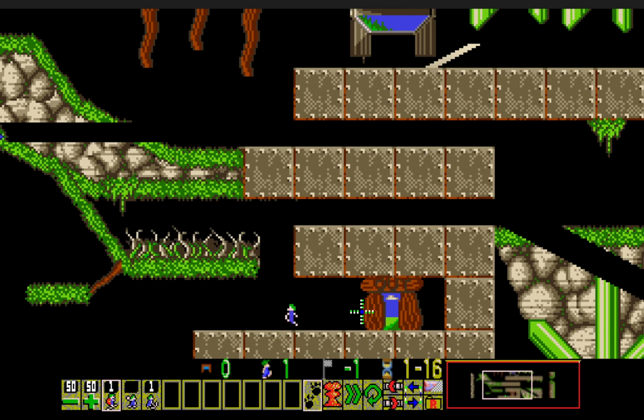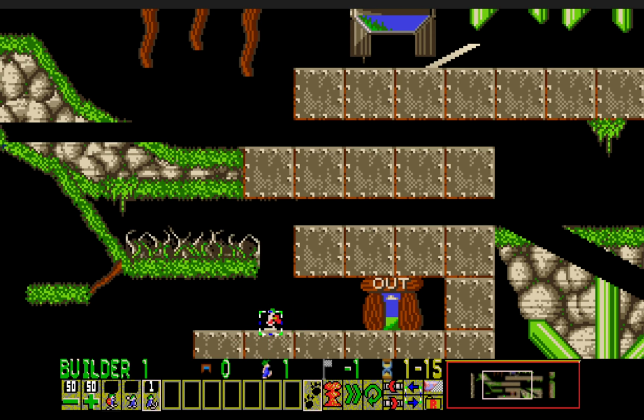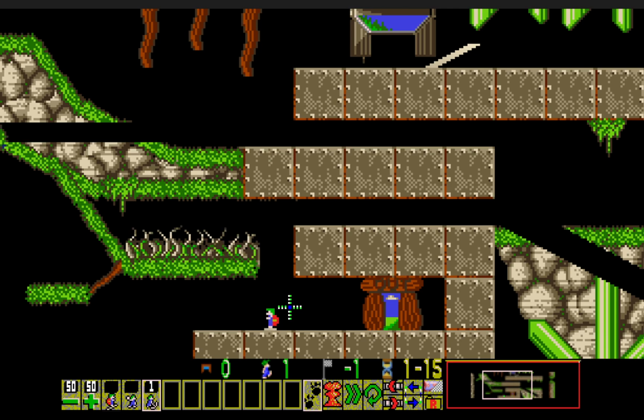So basically here, in order for him to turn around and walk to the exit, what we will need to do is build one step. This builder step is solid terrain, which you can use skills like miners, diggers, and bashers to destroy. And so by providing a piece of solid terrain, this will allow us to mine and destroy the builder staircase and into the steel so that he turns around.